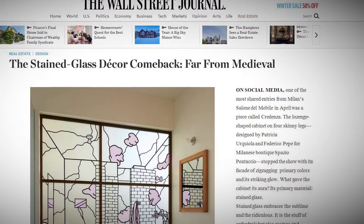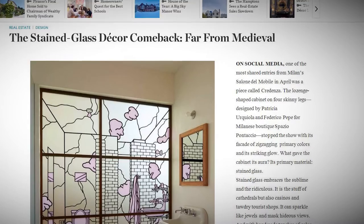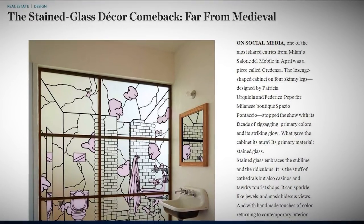The history of stained glass dates back over a thousand years, and the common perception is that it is used to decorate churches and embellish the private estates of the ultra-rich. Today, however, more and more people as well as the designer community are recognizing the beauty and elegance of taking the old world art and transforming it into our everyday applications. The Wall Street Journal recently published an article on the comeback of stained glass decor, and I couldn't agree more with the uniqueness of recreating a modern design inspiration using a traditional technique.